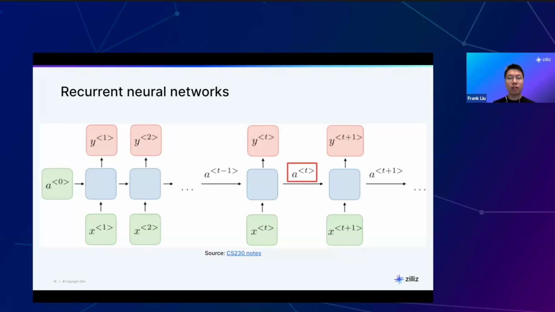In particular, for the embeddings that you typically get from these recurrent neural networks, depending on the cell type that you have, you could use one of the internal embeddings. I have seen that done before. Typically, you generally want this hidden state, which in this diagram is represented as A of T. And that hidden state is fed back into the recurrent neural network. That's what gives the recurrent neural network a bit of memory.